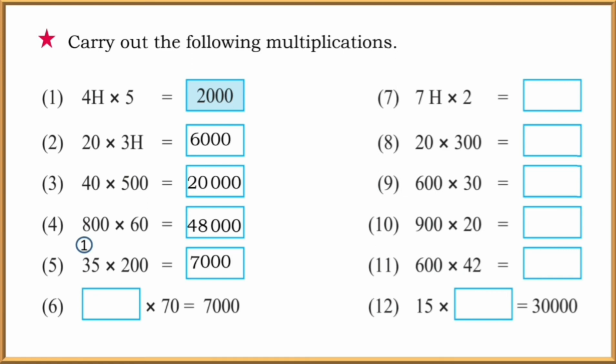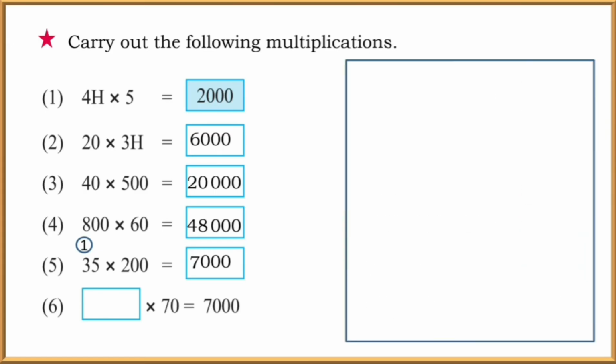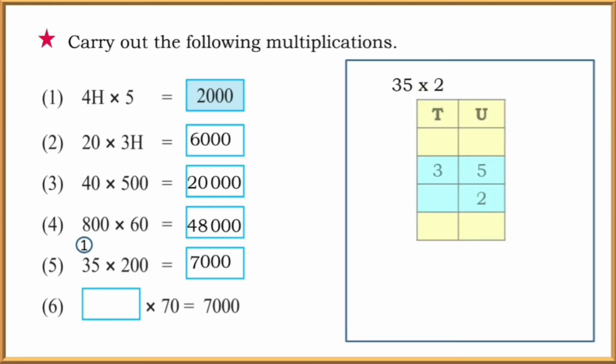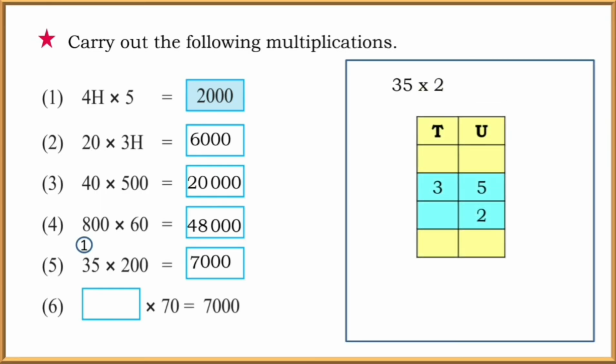So what is the answer? 7,000. मुलांनो, तुम्ही हे मल्टिप्लिकेशन व्हर्टिकली सुद्धा करू शकता. सो 35 मल्टिप्लाय बाय 200. 2 झिरोज माइंडमध्ये ठेवायचे आहेत, ते आपण नंतर यूज करूयात. सो 35 मल्टिप्लाय बाय 2. सो 2 5s are 10, 1 carry over, 2 3s are 6 plus 1, 7. So 35 multiplied by 2 is equal to 70.